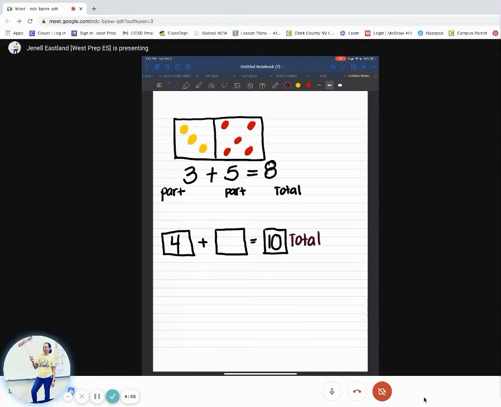Now, who wants to help me draw a picture to solve this, or who thinks they have the answer? Abel, what do you think the answer is? 4 plus 10? No. Because if I were to add 4 plus 10, that means my answer would be 14. And 14 is bigger than my total. That cannot be my answer. So why don't we draw a picture to help us solve it, right? If I'm going to draw a picture, how many candies should I draw? 10. So I should draw 10 candies, okay?